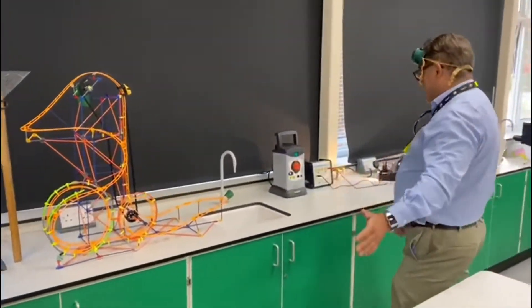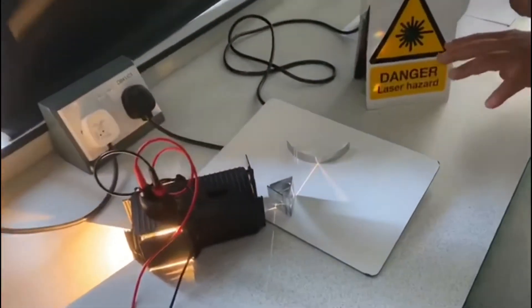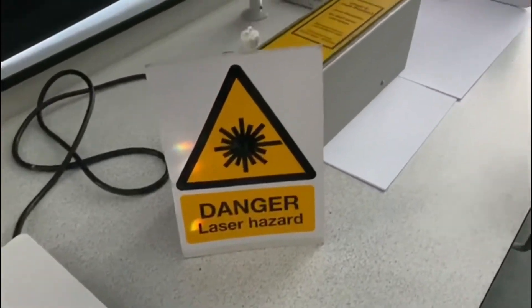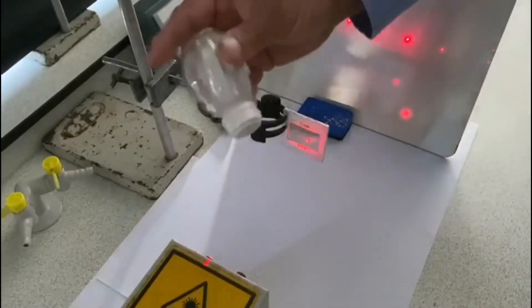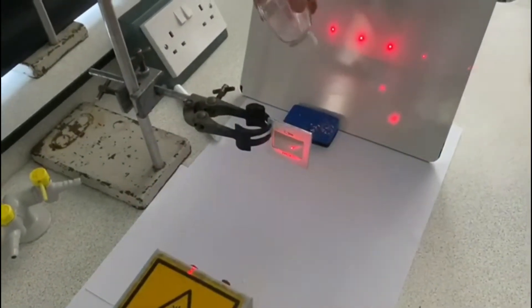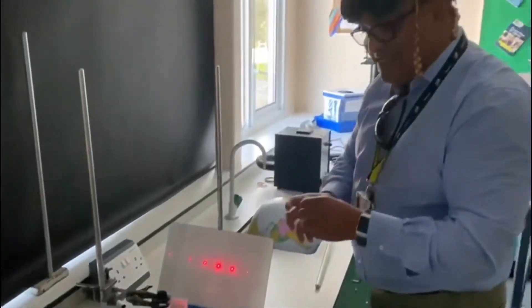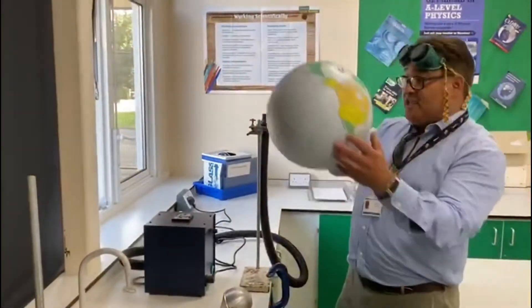Next time you're on a roller coaster you can tell everybody about the physics. Then we move on — you'll recognize from primary school the amazing feeling when you split white light into its parts: we call it a spectrum, and there's the prism. But we look beyond that; we use lasers — here's a class 2 laser. You can see the beam on my hand, the beam reflecting off the chalk powder, and an interference pattern. This is a famous experiment with a big question: is light a wave or is light a particle? You will find out in A-level physics.